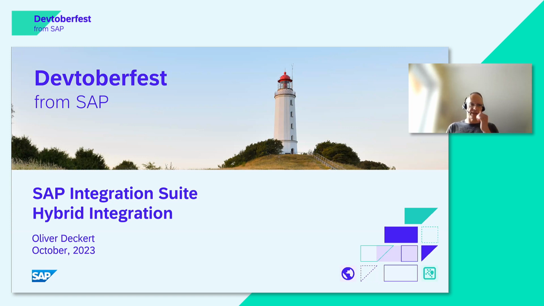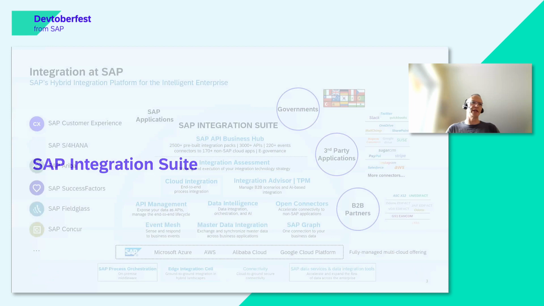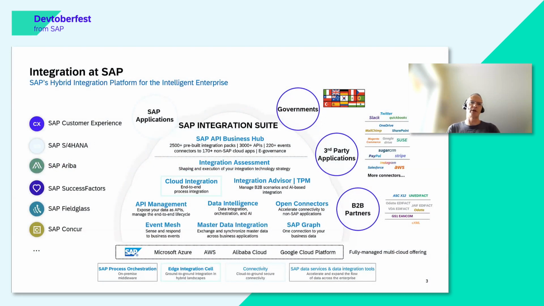So let's talk about Integration Suite hybrid integration as part of this DevToberfest here. I will start with some introduction to Integration Suite, for people who are not so familiar with it, who will ask what is Integration Suite and what is it used for. SAP Integration Suite is SAP's platform for hybrid integration, for integrating SAP and non-SAP applications.